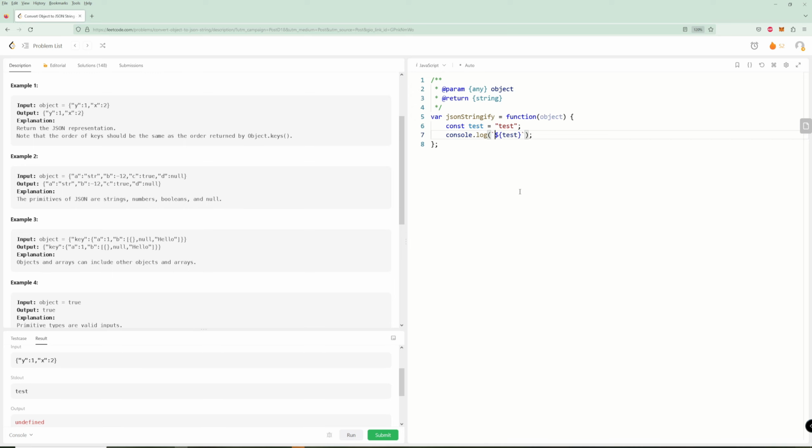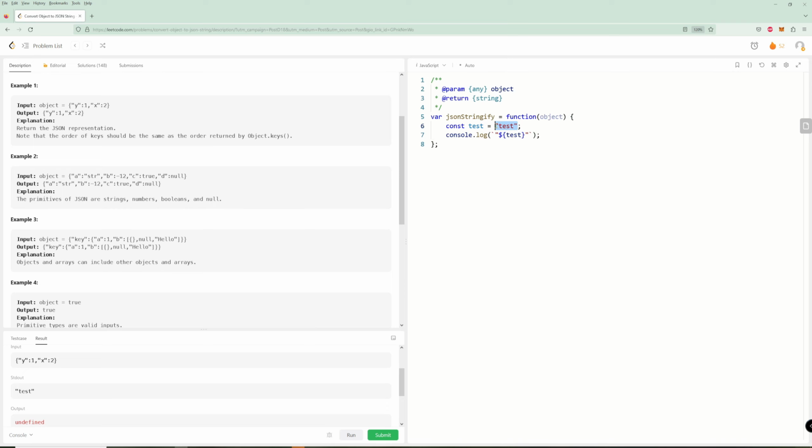So what we actually need to do to get these quotes is have these quotes as part of the string inside. It actually needs to look like this. So this is how you would add the actual quotes, and this is what we need to do to the keys and to strings. We need to have a format string, and then we put these quotes manually in there along with the variable.